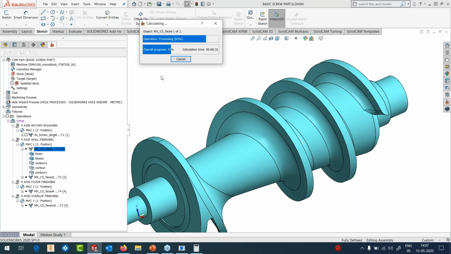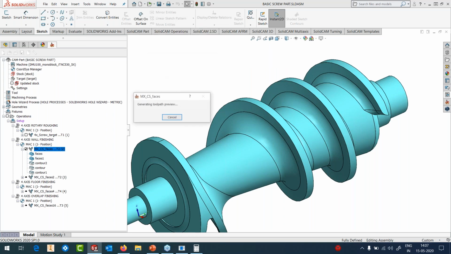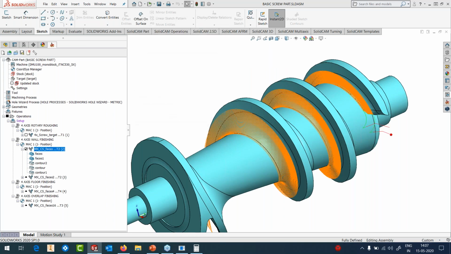Very valid question. It's like turning, okay? It's like turning where you have a constant surface speed, so the RPM varies. When you start from a bigger diameter and go to the tip, the RPM varies. Similarly, you should have a different RPM for every cut that you take, because your contact point here is varying, and so is the diameter.